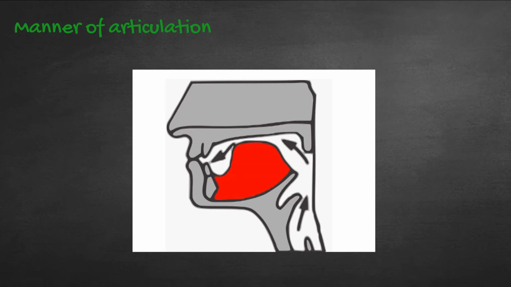There are six manners of articulation. The first way in which we can obtain a consonant is the one that we have just talked about. We let the pressure build up in our mouth by closing both our lips. We block the airflow and let it go in a burst, so we obtain the so-called stop consonants. An example is the sound B in bed.